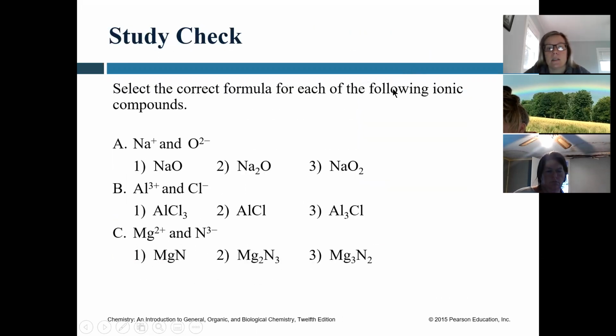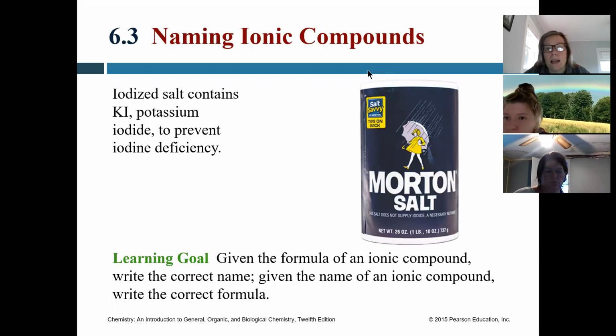So naming these things, naming ionic compounds. When I look at this thing here, this is iodized salt, which is potassium and iodine. I don't call it potassium iodine though. I call it potassium iodide. Just like sodium and chlorine, I don't call it sodium chlorine, I call it sodium chloride. So when naming things in chemistry, it's called nomenclature, which is just a fancy way of naming. It's a systematic way of naming. So there's a set of rules, because how many compounds are out there? There's like thousands and thousands and thousands. So you've got to have some sort of systematic way to name things.